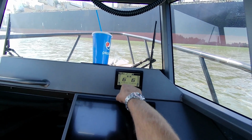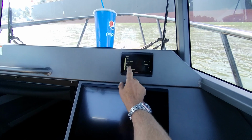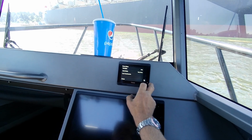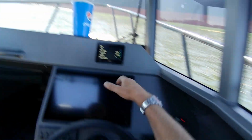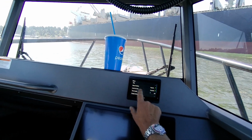600, 600, neutral, neutral. I also hooked up, here's your fuel flow. And then if you want to go to like bright light right here, you can go over here. Bring that color back. Now you want auto trim. That's trim assist. You turn that on, it automatically trims your motors for you. If you don't want it, take it off. And I set that up.